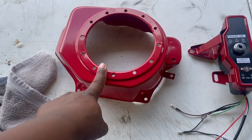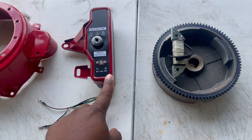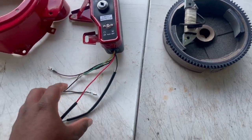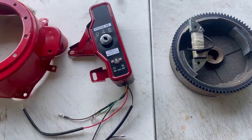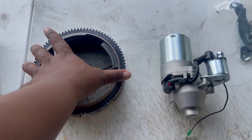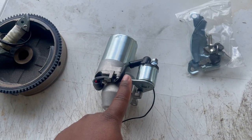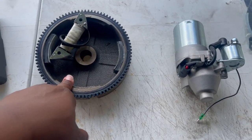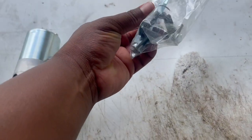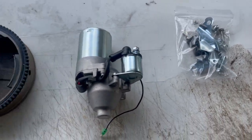I'm going to show you guys what we're going to be using today. This is the new frame we're going to put on there. This is the key box, got all the wiring — I have no idea how that's going to go, but we'll figure it out as we go. This is the new flywheel — it's heavy as hell — and there's a starter solenoid. So this is the key to making everything work. You've got the key box, some keys, screws, and tools.